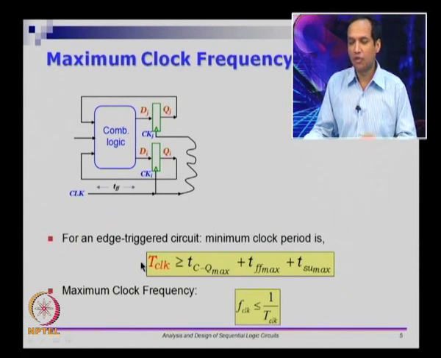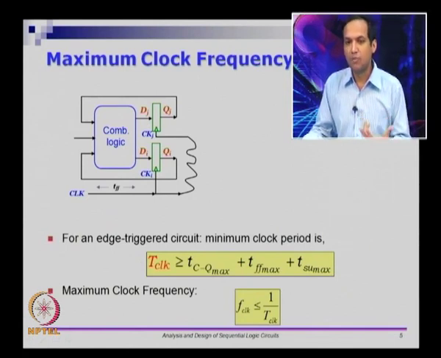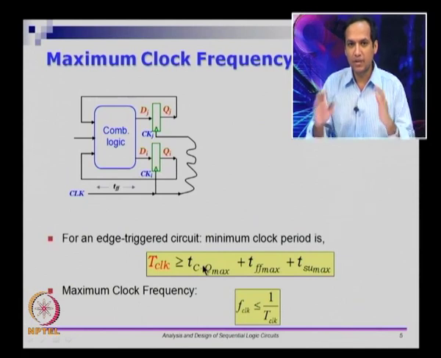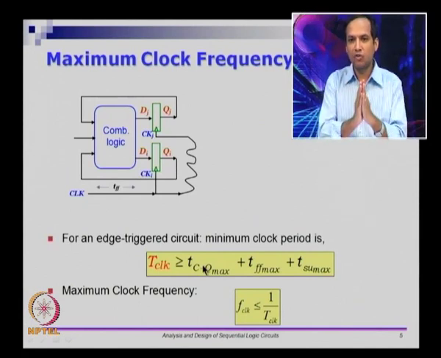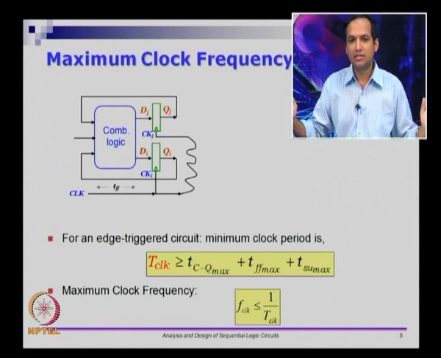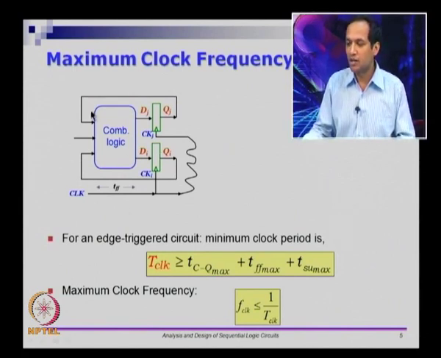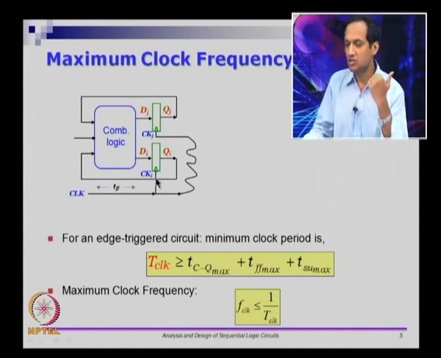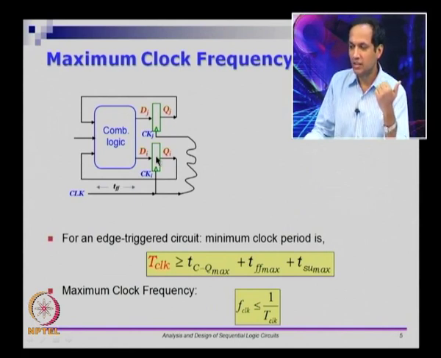If I want to find out, for an edge triggered circuit, the smallest clock period, it is one which accommodates all the delay that can happen in the circuit. So what are the delays that can happen when you go from one flop to another flop? As soon as the clock pulse comes in, the data could change. That is TC to Q delay. Let's say DI is stable for a while. As soon as you bring the clock pulse CK, this Q can change. That's the clock to Q delay.